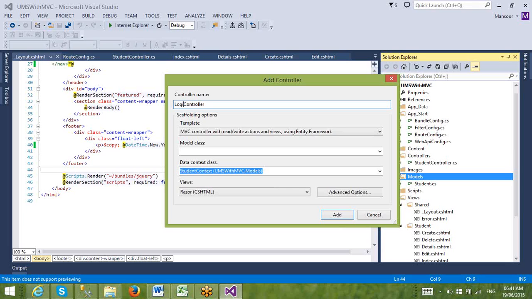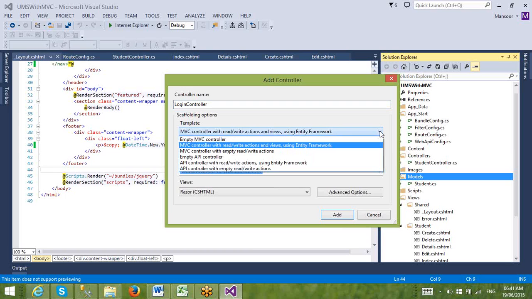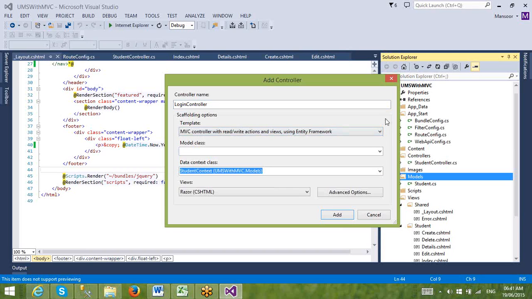In the login controller, use the login model. But have you made the model first? Where is the model? We have not created that. Cancel this and try to create a model first.